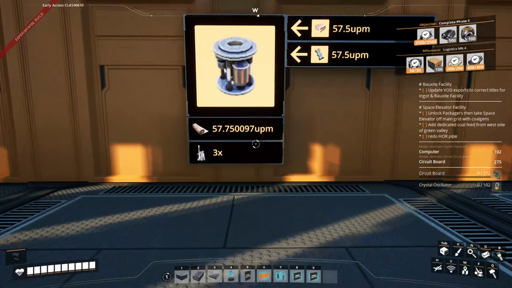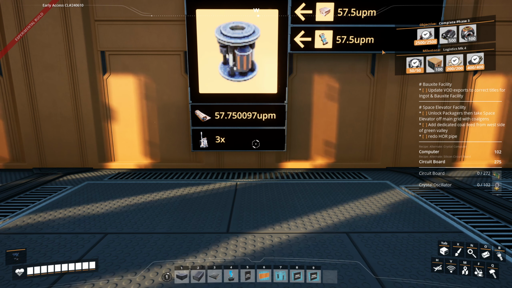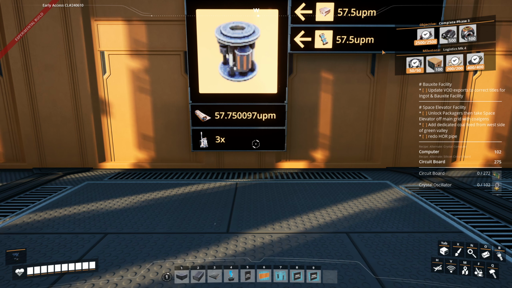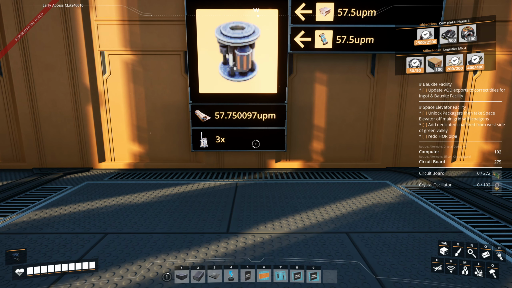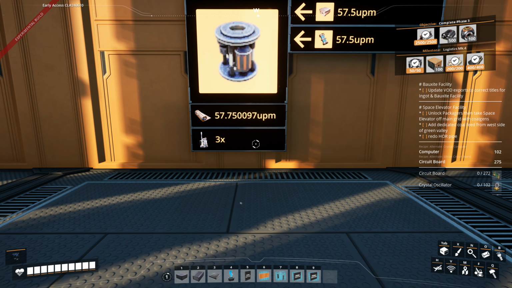Needs recalculating as well. Where's the numbers? Satisfactory wiki. Pop my sheet. Oh yeah, it's 1 to 1 to 1, so I can just copy the numbers over. Cool.